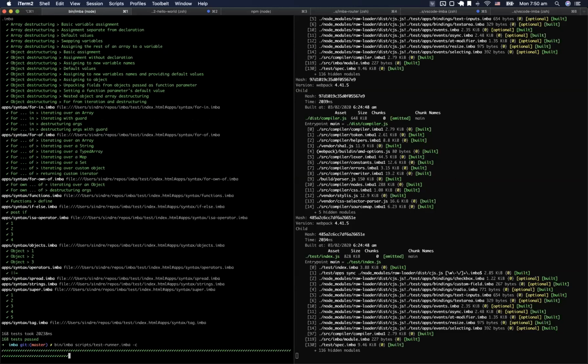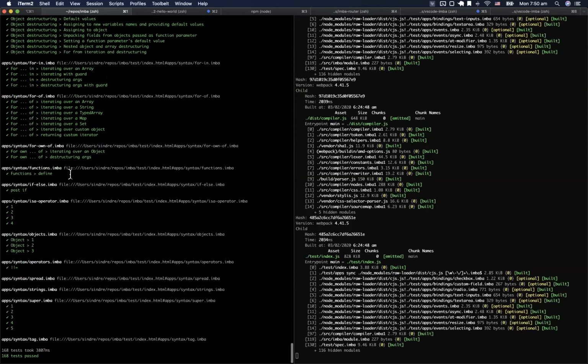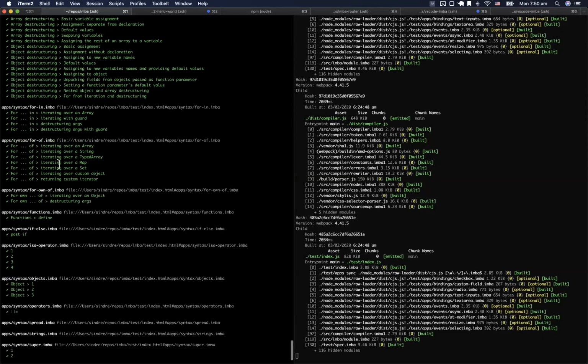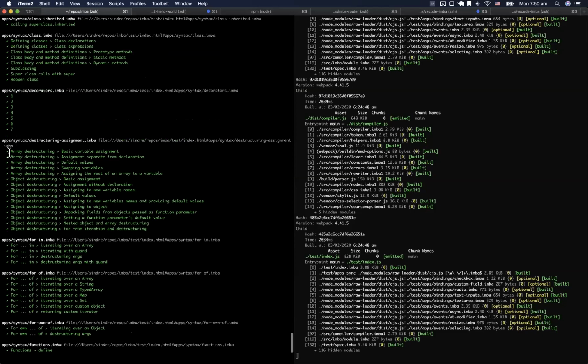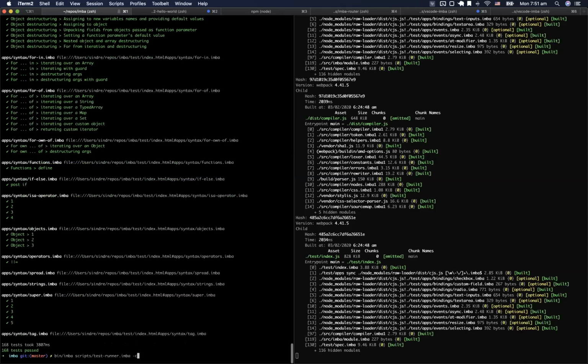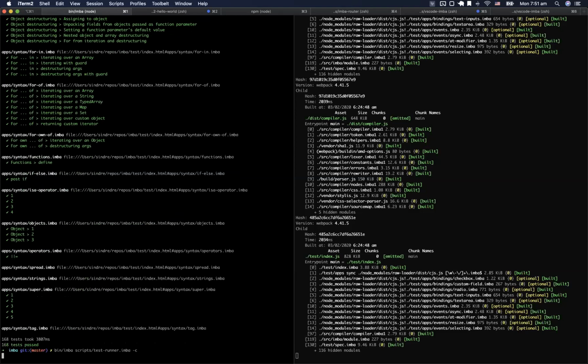That's because it does a lot of things. One of them is compiling everything in every test. It is compiling the example inside of Puppeteer. The reason I did that was because I wanted to always be up to date with the latest version of the compiler, and I didn't want yet another script that needs to run at the same time as the tests. We could probably speed it up a little, but as long as you get some progress indication along the way, I don't think it's that big of a deal.